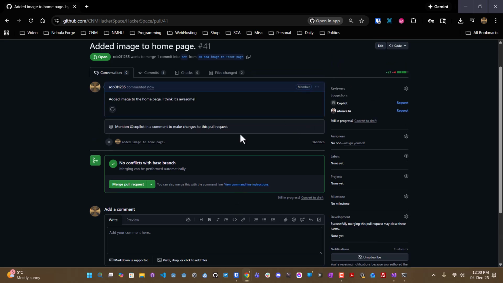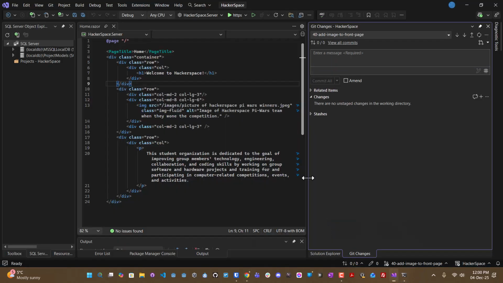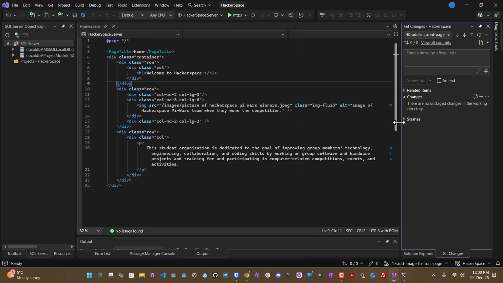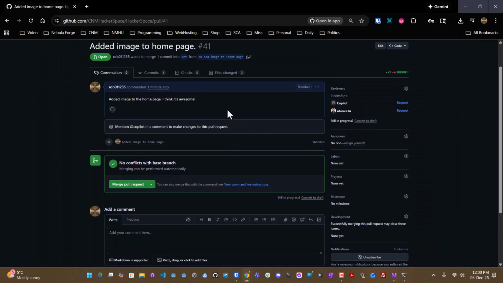And then they can pull down that branch, go to it and review the code, take a look at it, run it, make sure it works. And once they're satisfied with that, they can either merge that pull request, or they can add comments and start a conversation going back and forth.